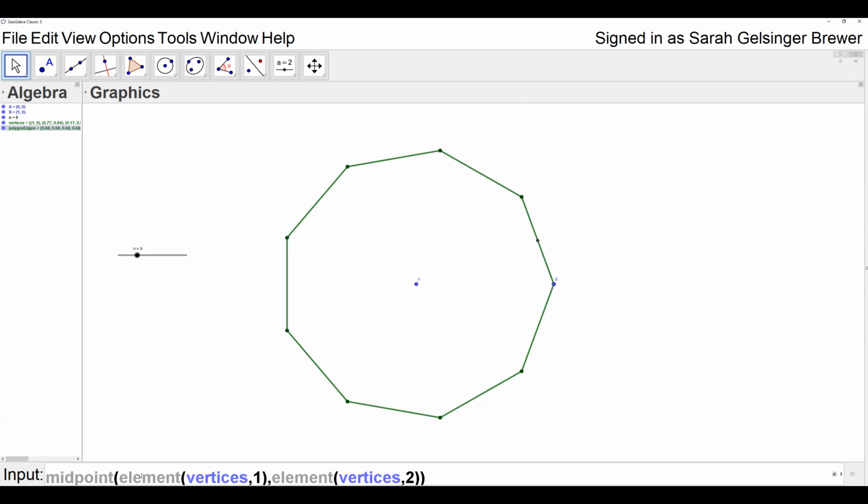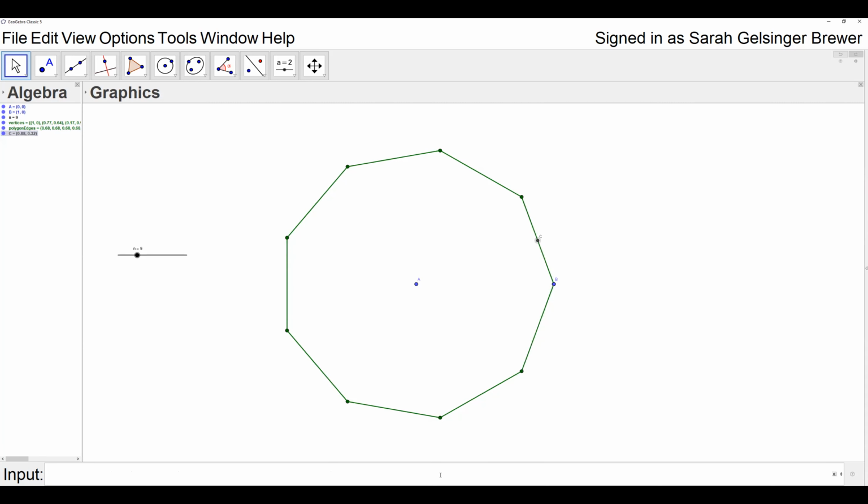And by naming this point in terms of elements of a list that's dependent on this integer that's held in my slider, if I change something, it all changes, right? So I don't have to change things individually. And so that defined that point C.